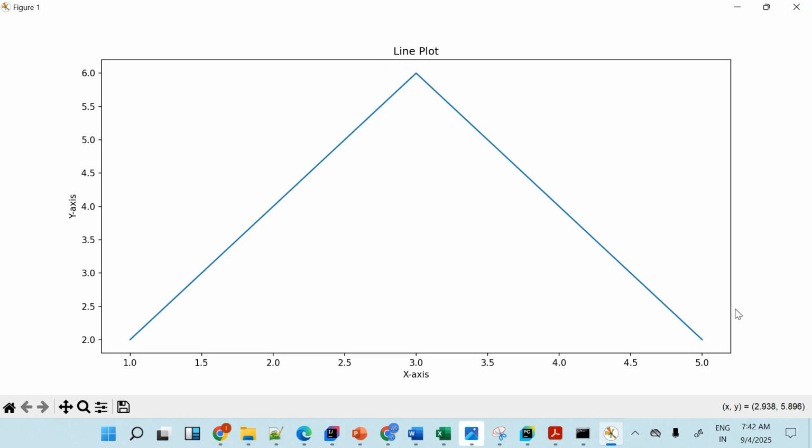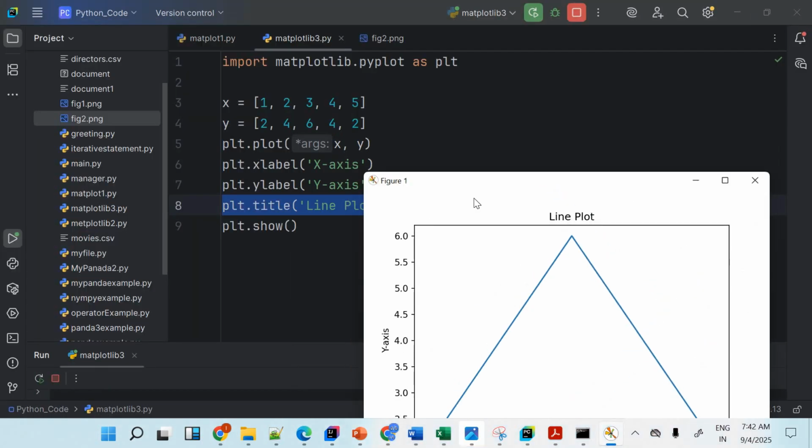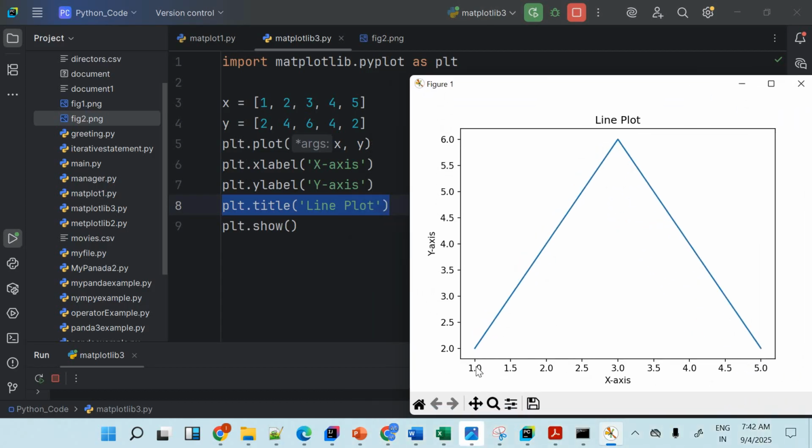So the line plot goes in a simple line only, and it is meeting the expectation here. Like for example 1, 2. So 1 should be the x-axis, 2 the y-axis, right? It is meeting accordingly. See here, x is 1 and y is 2, so it is meeting here. Then x is 2 and y is 4, so it is meeting here also, right? And then x is 3 and y is 6, so 3 and 6, it is meeting on that. Then x is 4 and y is 4, it is meeting like here only. And the last, x is 5 and y is 2, so it is meeting here. So that's why it is drawing the graph that way.